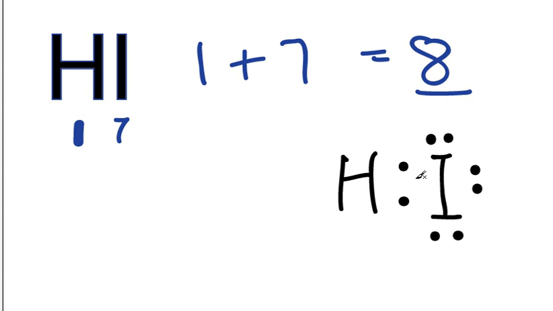And we've used 2, 4, 6, 8, the 8 valence electrons that we were given. So we've fulfilled the octet rule. Everything has a full outer shell, and we've used the 8 valence electrons that we were given.